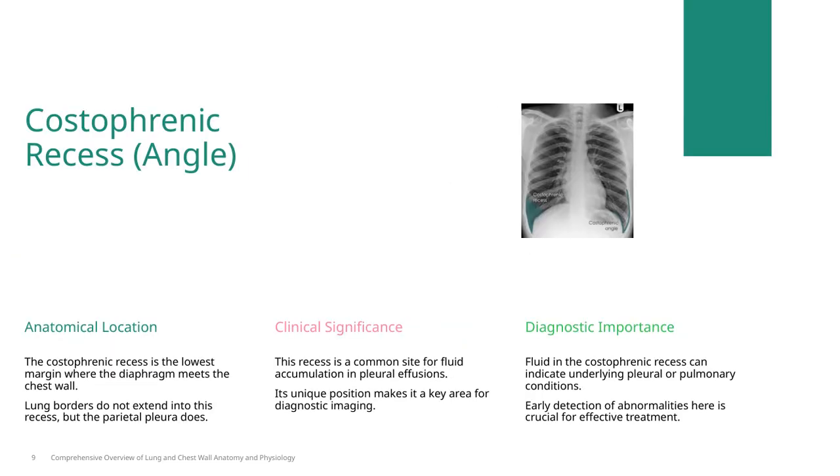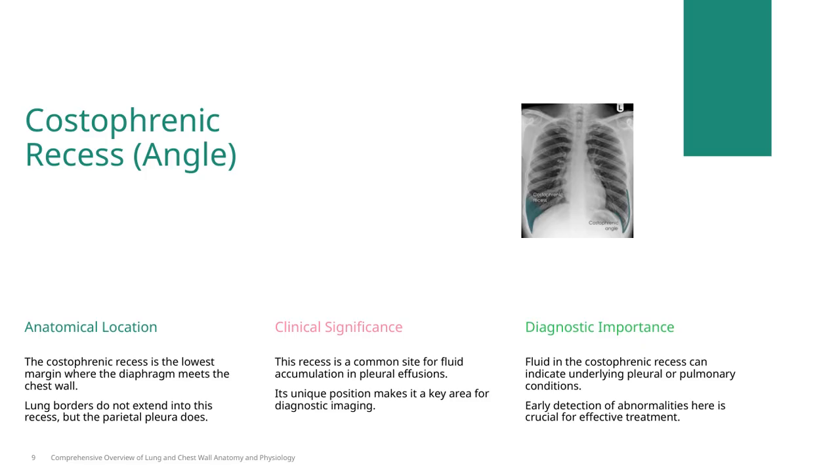Let's take a closer look at the clinical significance of the costophrenic recess. This area is a common site where fluid can accumulate in cases of pleural effusions. Because of its unique position at the lowest part of the thoracic cavity, it becomes a key area for diagnostic imaging. When we perform imaging studies, fluid buildup here often signals underlying issues, making it a critical area to evaluate.